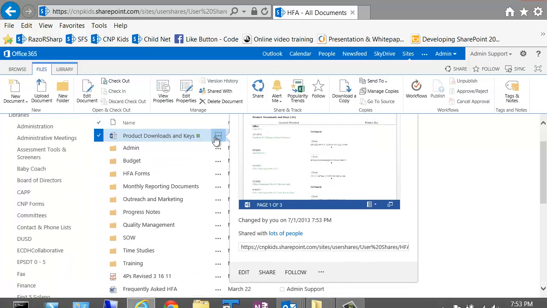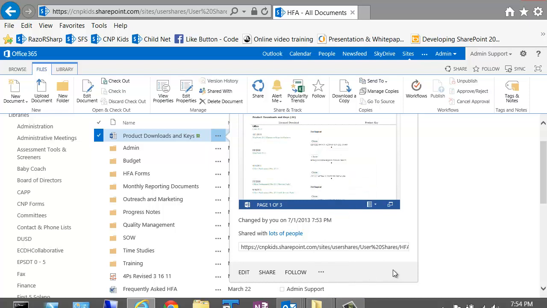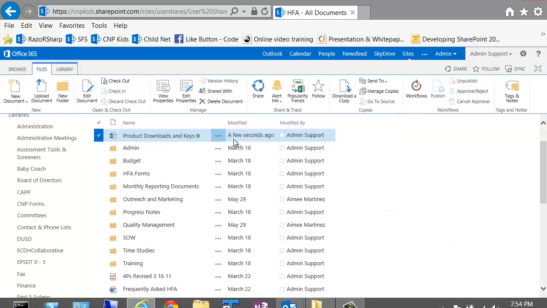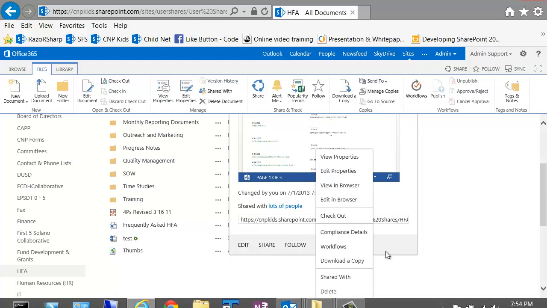Again, we have the Action tab to the right of the title of the document. If you select that, you get a quick view. You also get the link directly to the document, so you can email this link to people and they can access the document inside of SharePoint. You can edit the document, share it, or follow the document in case you want to follow edits and updates to that document. If you hit the Action tab again, of course, you get a tremendous amount of options in regards to editing and managing this document right inside the SharePoint site. So a couple of different options for you in regards to management.